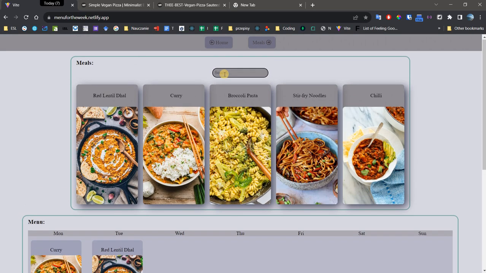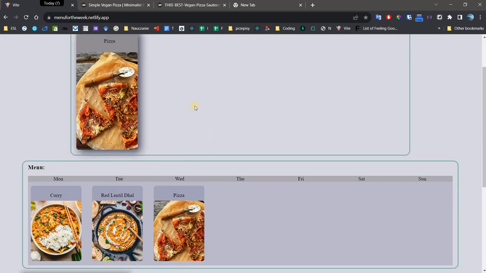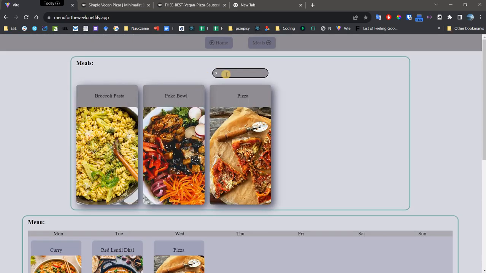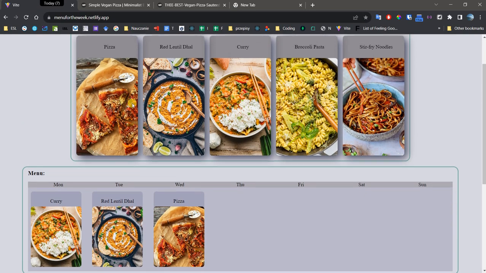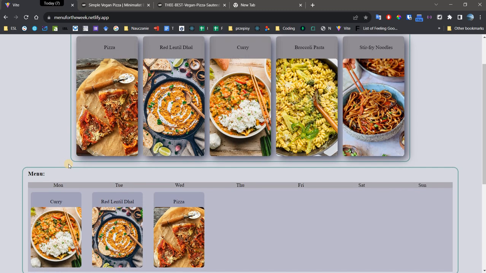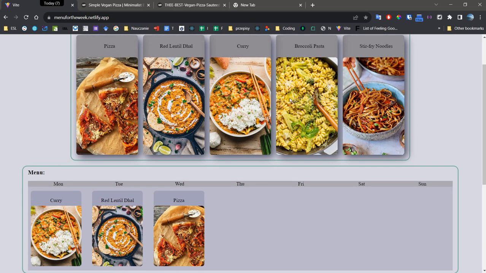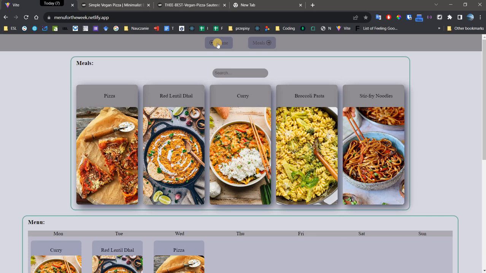So recently I also added pizza, right? So when I use pizza on Wednesday, then after refreshing the page, I will see pizza on the first place. I think it's lovely. And yeah, because otherwise I would always have only those 5 meals, never changing. That just doesn't work. That's not worth it. And like two small buttons, nothing fancy.